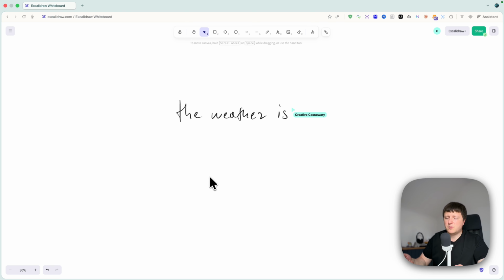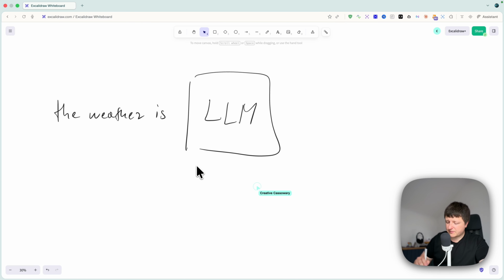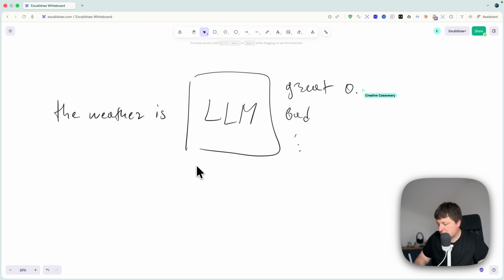If you have a sentence, like "the weather is", then you have an LLM, and this LLM has the whole previous text as input, and then it tries to predict the next word. It tries to assign probabilities to all possible words known in English or any other language. And here, for example, it can say great or bad, and it assigns probabilities. So for example, great with probability 0.5, bad with probability 0.3, and so on. And some other words, like non-relevant words, will have very, very low probability, close to zero or equal to zero.